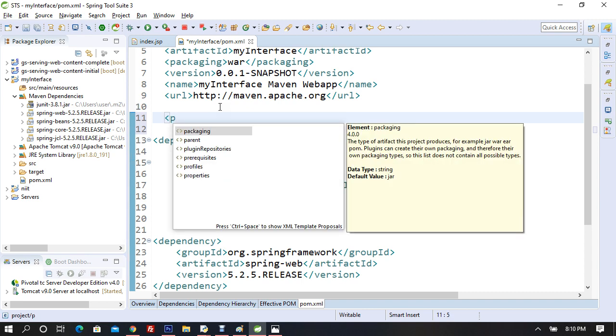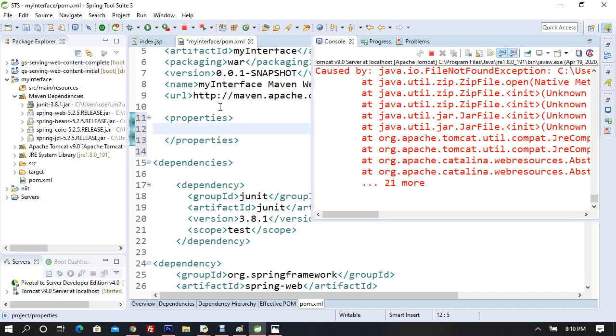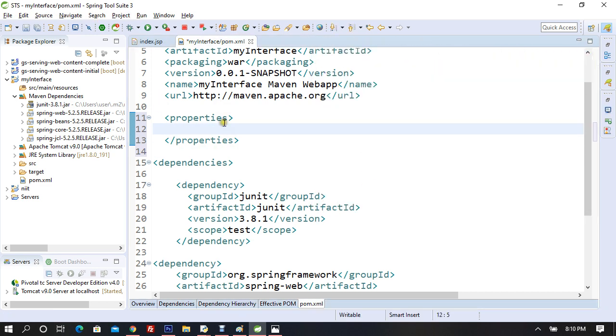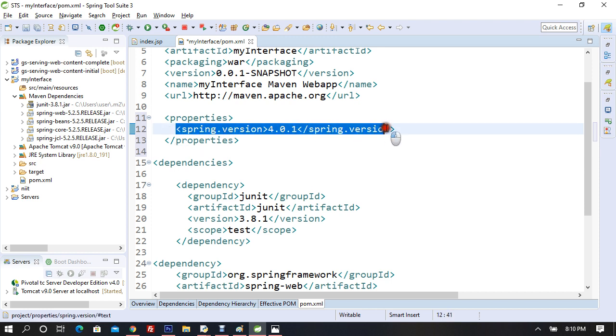So I go to the properties tag and I can make a property known as spring.version. I want to use the latest release 4.0.1. So I said I want to use Spring version 4.0.1. So you are defining it.